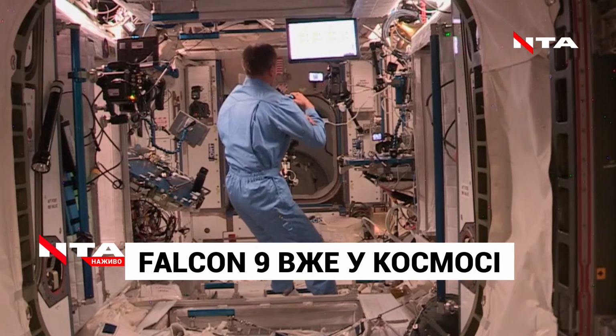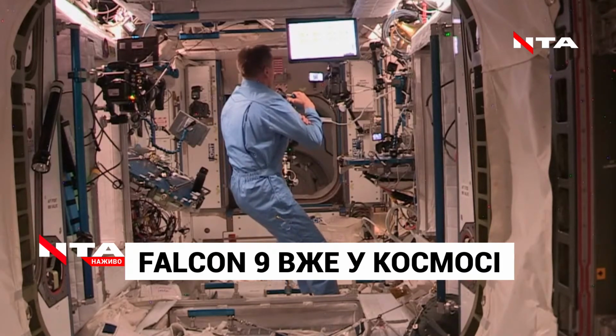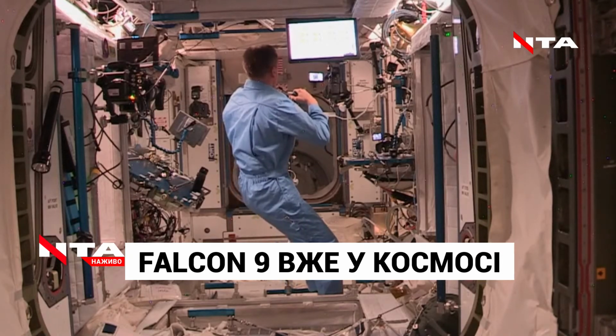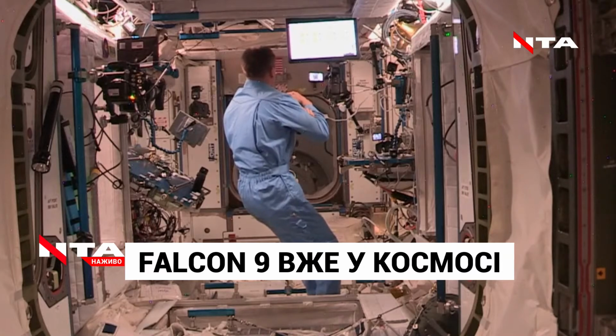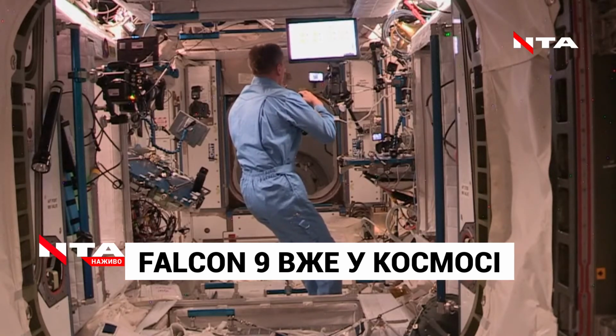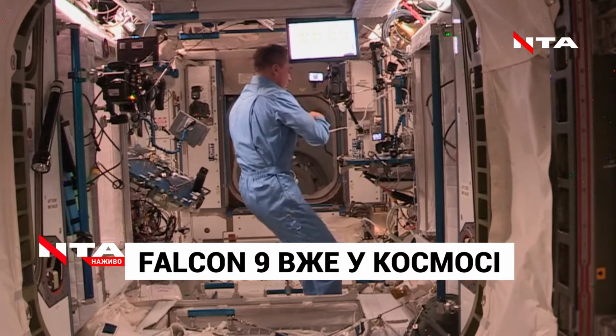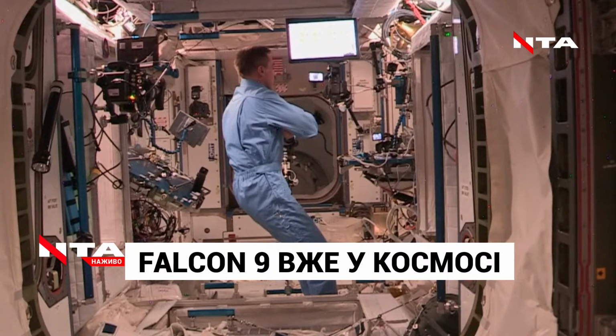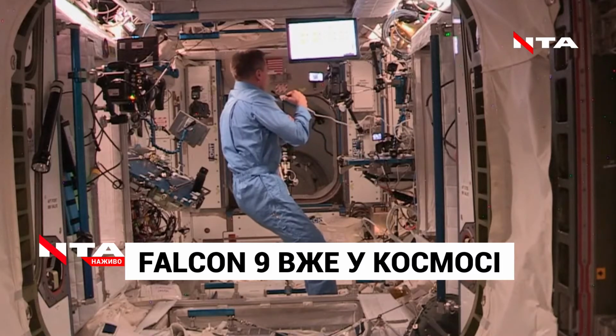The benefit to this free float camera is I can take it all the way into the Dragon, which I don't think we could do with the other cable. So my thought was, after we do all of the ingress stuff and switch gears to the PAO ceremony, when we're standing right in front of the hatch, we could have actual power to the camera. But it's really no big deal. I've got a couple batteries on standby, and I'll make sure there's a fresh battery right before we start that PAO event. Okay, Chris, sorry it took so long, but I'm 100% with you, and copy 100% on the battery concern. The word we're getting here is we would like to run it in the config that it's in right now. Great idea to have a few spares nearby, but we think it's going to last throughout the whole event. Okay, copy all.